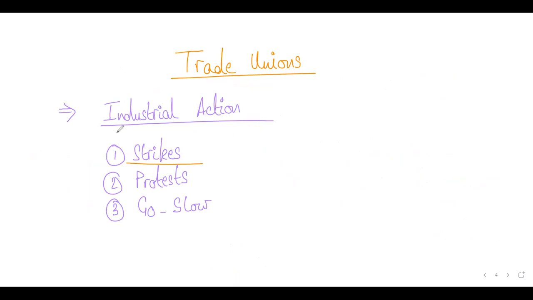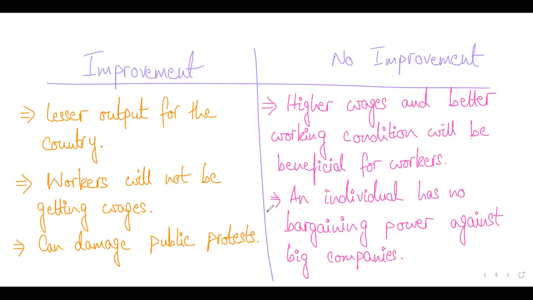After you explain that, then you will say how trade unions actually operate. Trade unions operate through creating pressure on the employers. How do they do that? They go on a strike if the demands are not met, or they go on protest, they go slow, they adopt other strategies to put pressure on the government, right? Then you come to the main side of the argument and talk about whether improvement would take place if trade union activities are restricted, or would there not be an improvement.